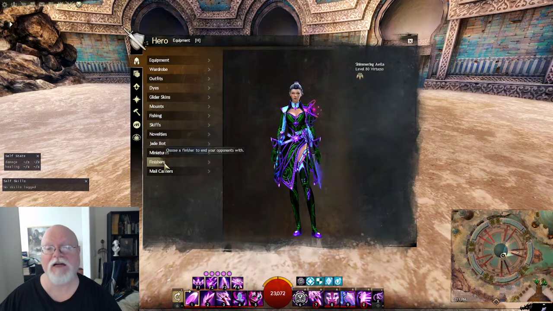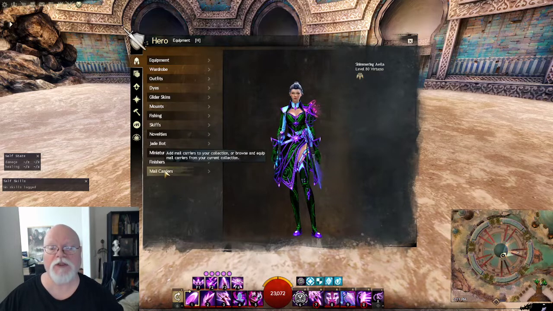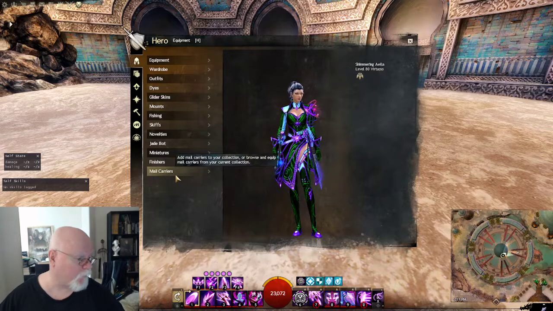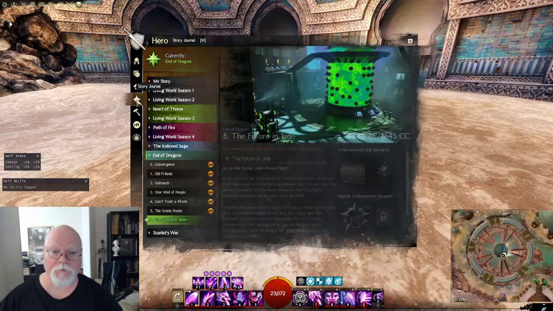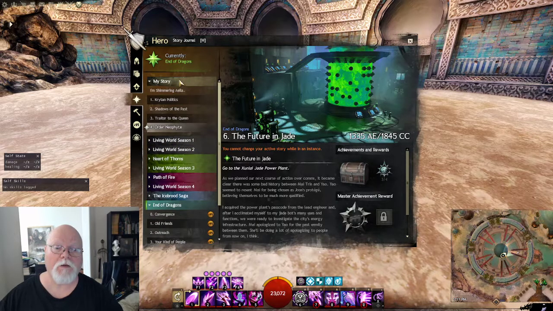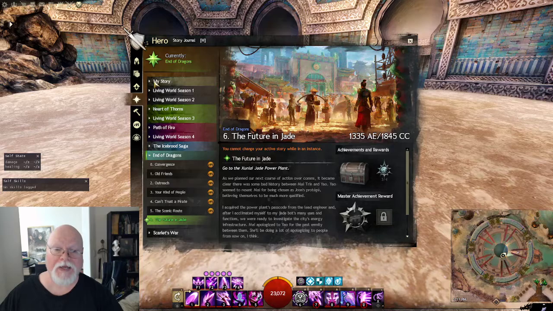There's a lot of stuff going on, but none of it is going to be overwhelming to you because you only need one of them at a time. Next up, we've got the story. I covered that a little bit. You start with your story, and over time, that will lead you throughout the core world, and then the expansions come on, and each of them has an ongoing storyline as well.